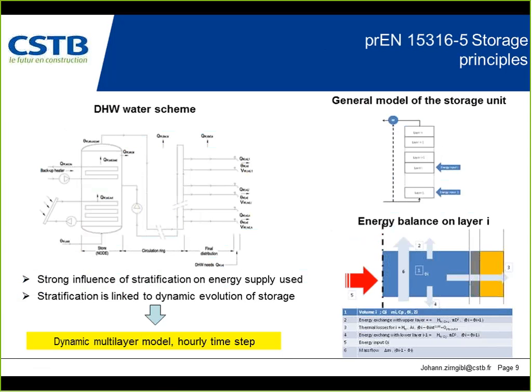So what I wanted to show also is, for example, the storage one. So here you have the storage principles. Here I showed you on the screen the domestic hot water scheme. Here you have a tank, the storage tank, and you can see that within the storage tank you have, for example, connected, here you have a thermal solar panel, and here you have a backup heater.